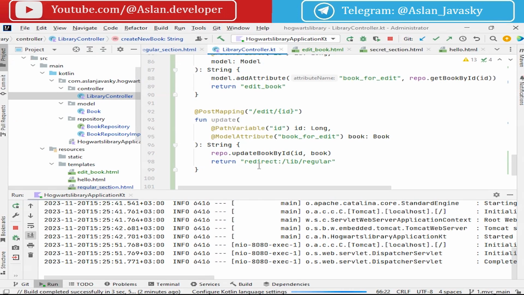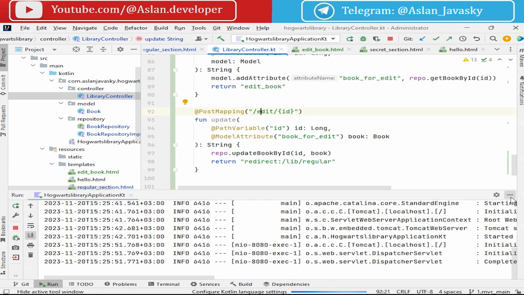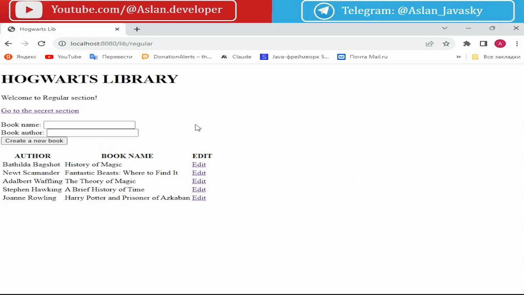This is because we use this post mapping. Then if we click the edit button, we create this function that will process this request, and for this code the program works well. Good job, and see you in the next lesson.